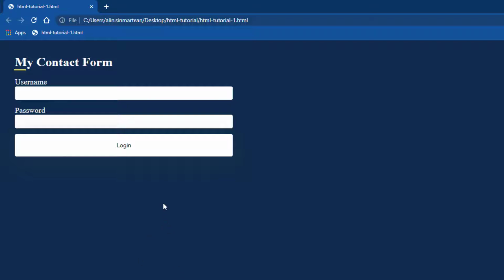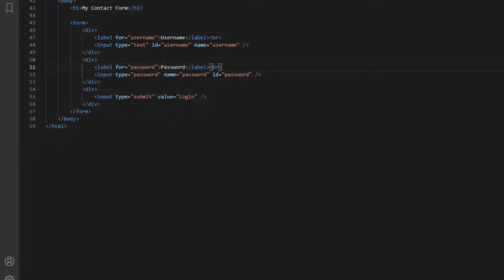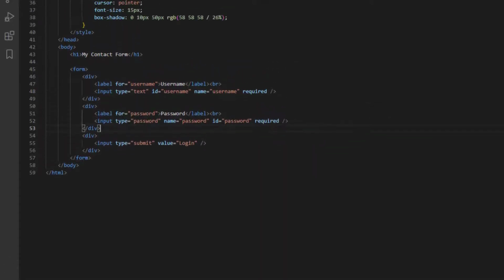All right, one thing that we've missed so far is the fact that whenever we press the login button, we can basically submit those values even though we actually haven't written anything in the username or the password field, alright? And for that, what we can do is place a required attribute both on username and also on the password.